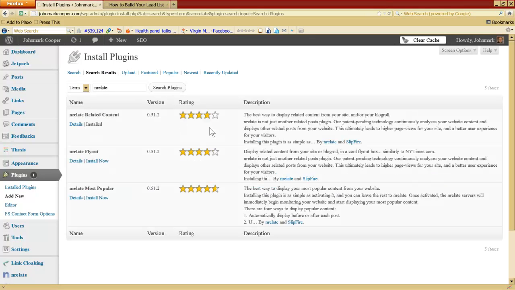Alright. Now back here we have three choices, and I'll explain an example of flyout. It's better to show it than explain it. Most popular, we chose to go with the Nrelate content because we wanted to give those articles that don't see a lot of attention a little bit more link juice. Now let me show you, there's a couple of surprises in the back office in the settings for this plugin. So let's go to the plugins here and I'll show you what I'm talking about. So the installed plugins.